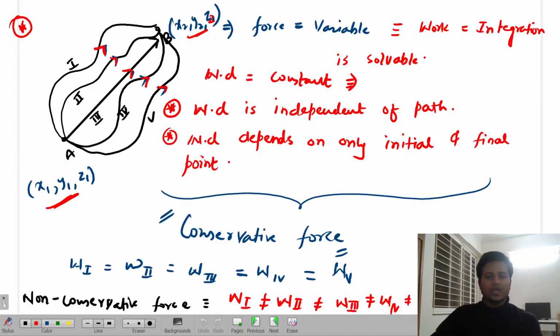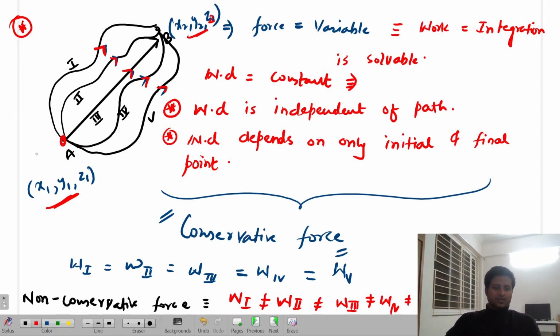Okay, so we completed till the concept of what happens with conservative forces and what happens with non-conservative forces. If I have a conservative force, then the work due to those kinds of forces along any of these paths, if I calculate it, will always be the same. Are you able to get me or not? Yeah, constant, and that means it is always going to be the same also. So it becomes independent of path and it only depends upon the initial and final point.